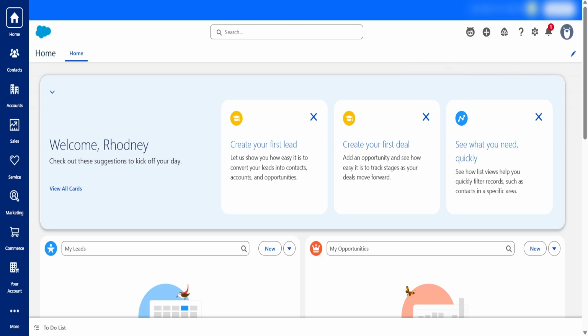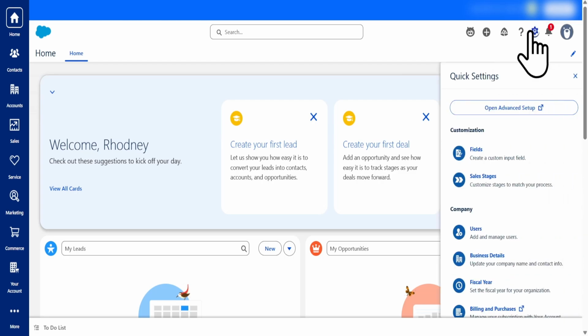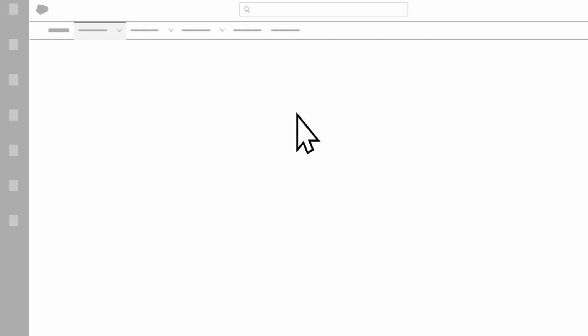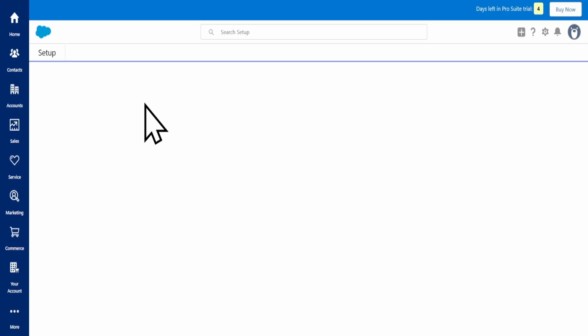Start by signing into your Salesforce org. Make sure you're working in a sandbox or a developer environment if you're experimenting, and confirm you have permission to create Visualforce Pages. From the main interface, open Setup using the gear icon, then open Advanced Setup. This takes you into the area where we can configure and build platform features.